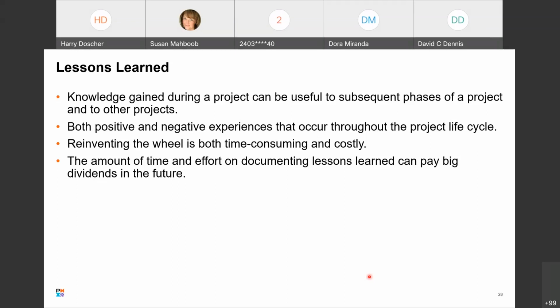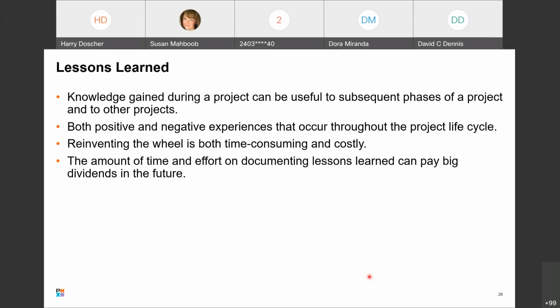But the thing is that you can learn a lot from the mistakes that you make. Failure is the best teacher that's ever been invented. So if you've learned something from a failure especially, please document it. Make it available to everybody else.